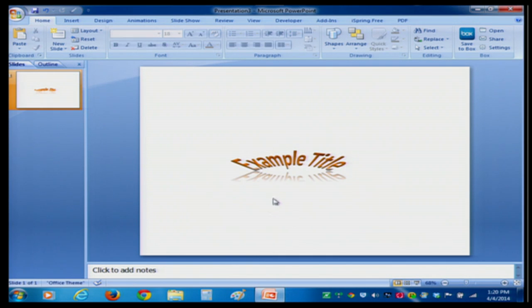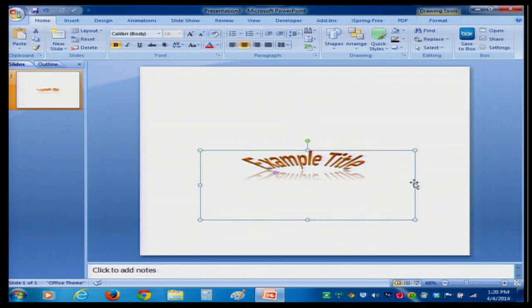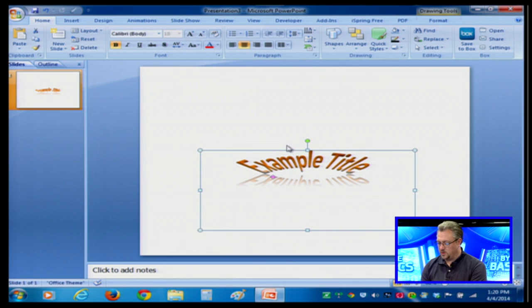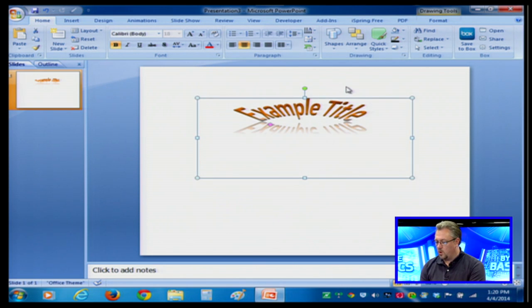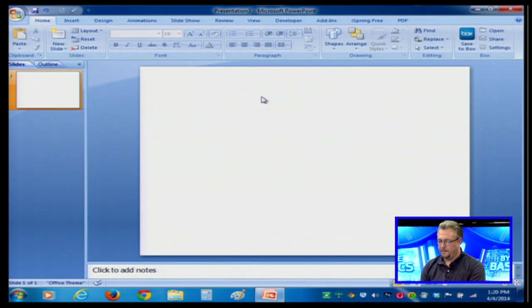So I can get it less of a curve, more of a curve, any of those kinds of things going on by making some adjustments here. Okay? So you can play around with those options when you're working with word art. So word art is a way to get your text to look a little more artistic than you might otherwise do. So you can use that way.